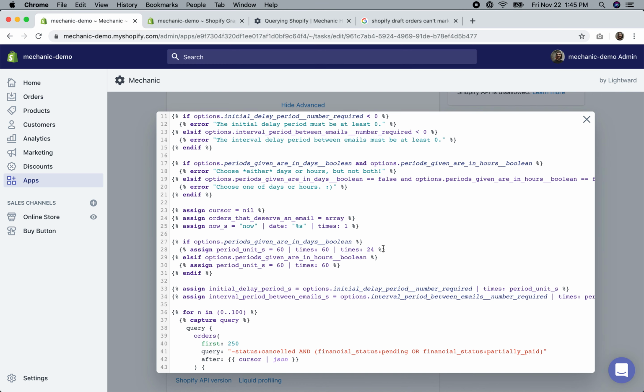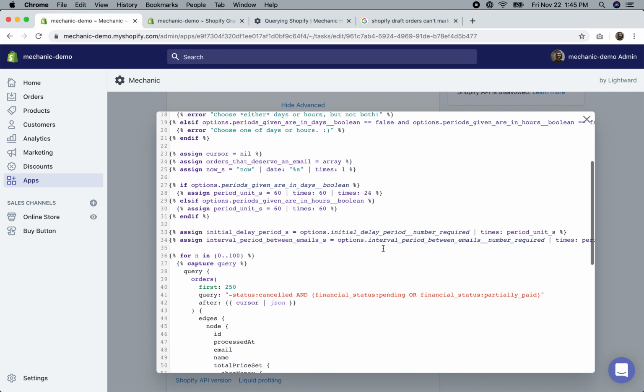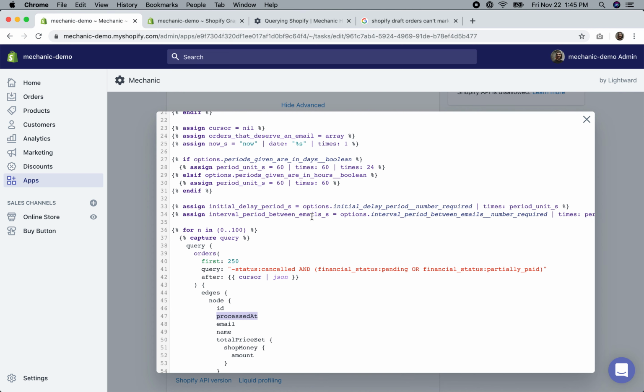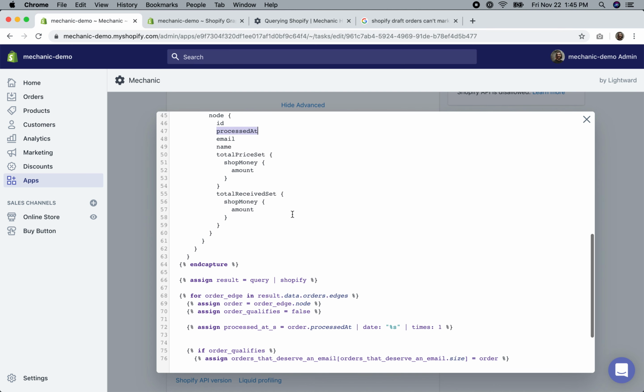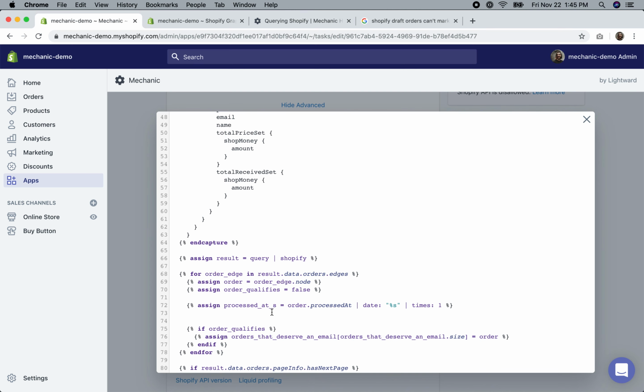And yeah, so now we just need to find out if the order's processed_at time matches something like this. So probably what we're going to end up doing is taking the processed_at time, subtracting it from the current time. So now_s, I don't know what to call it, variable. now_s minus processed_at time.